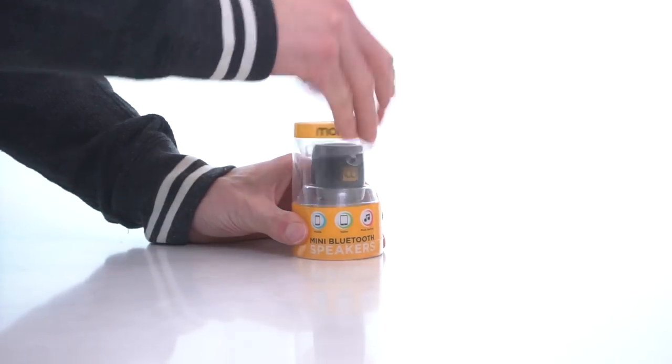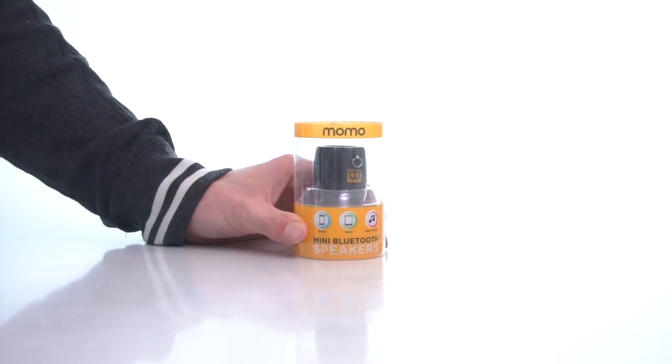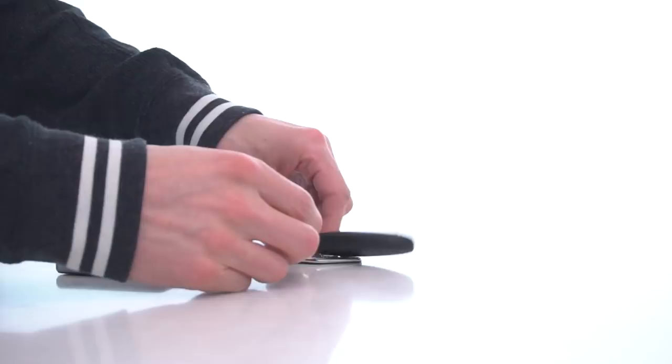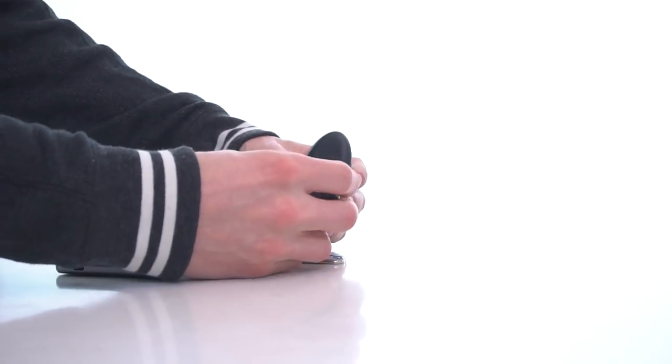I will say the packaging is cute — could actually be a potential stocking stuffer later down the line. I've already unboxed this because I wanted to pair it with my smartphone, which happened in seconds. In terms of size, this can clip to a keychain, but it's actually smaller than your typical key fob.